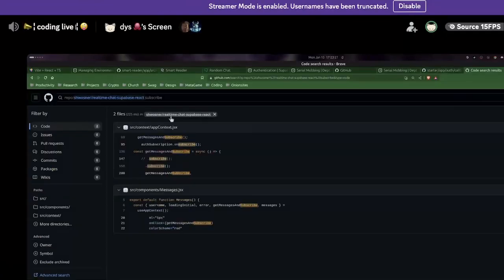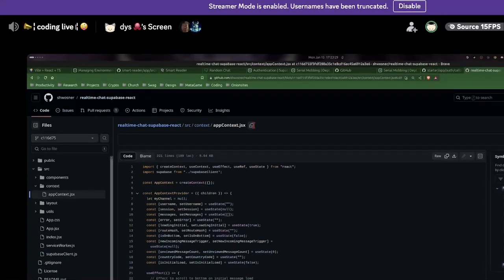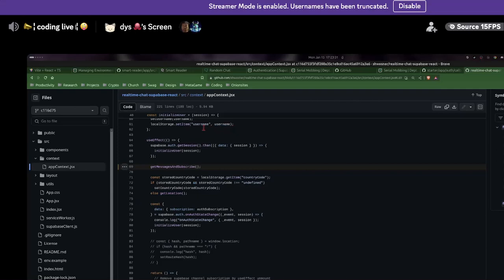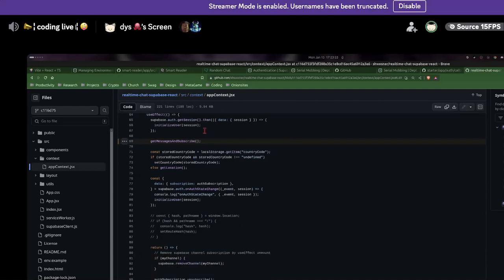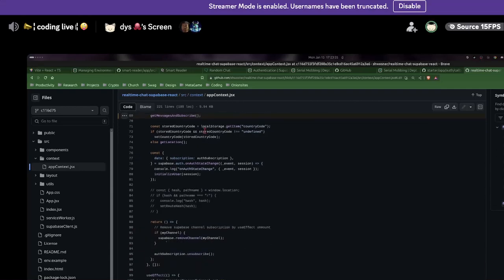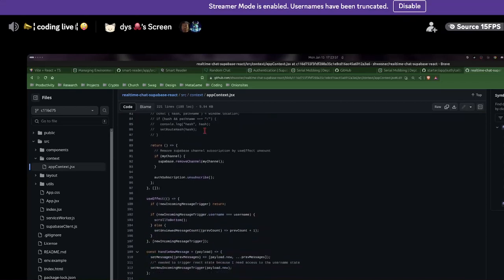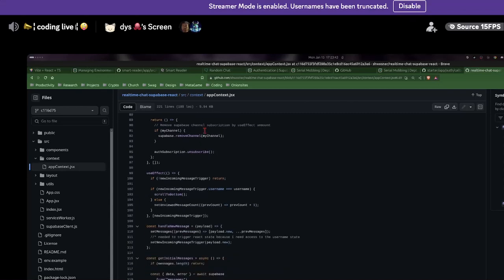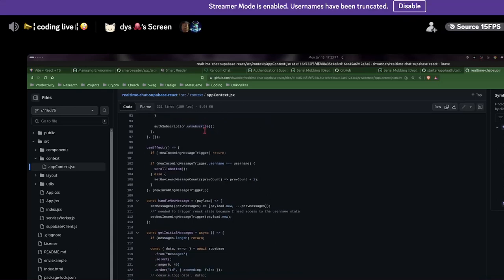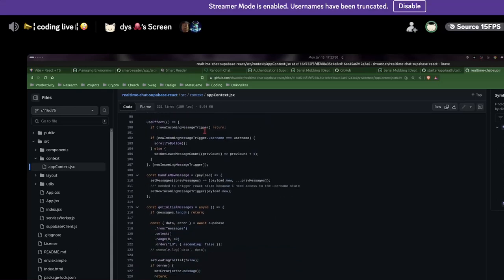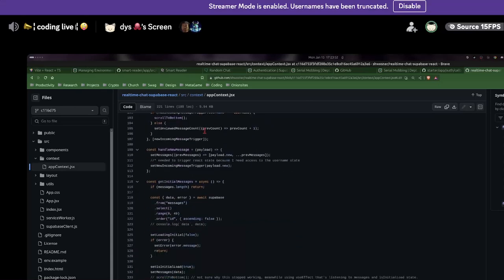Hang on. So get messages, app context, Supabase on off state change, channel remove channel, set unviewed message count, handle new message, get initial messages.